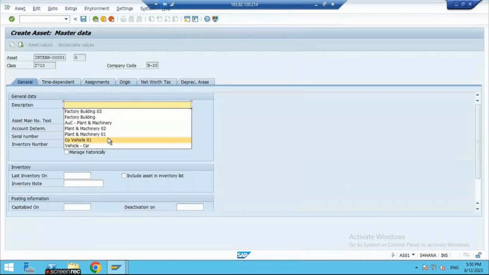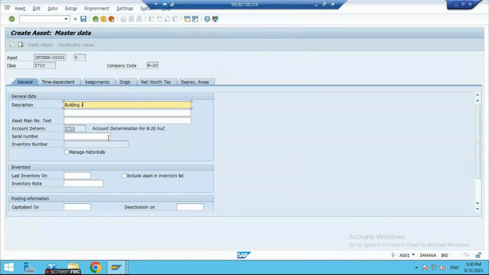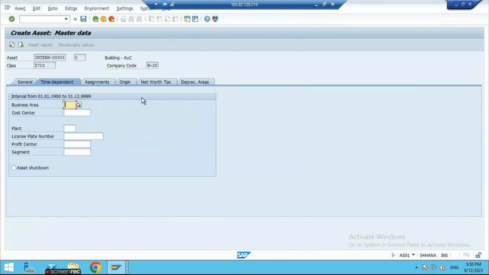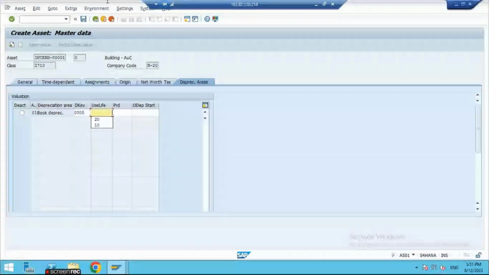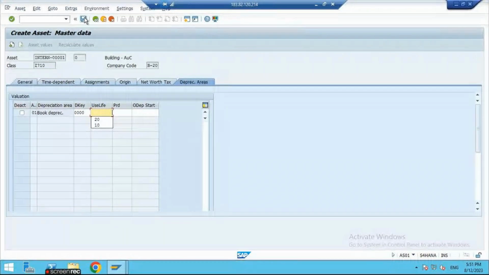I am creating a building AUC, and there is no time dependency here. Here it's 00. If you enter a year or don't enter it, there is no use, because it does not have any calculation. Just save this.